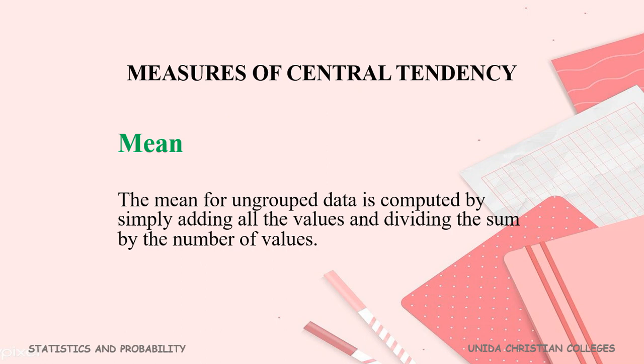Pagkakuha mo ng data, kapag pinapakuha si mean, i-add mo lang yun lahat, and then, i-divide mo siya sa kung ilan yung data mo. Okay, again, i-add mo lahat ng data mo, and then, i-divide mo sa kung ilan yung data mo. So, we have here the formula for the mean. It is the summation of x, where x is our data or values, divided by the small letter n, which is the total number of your data.